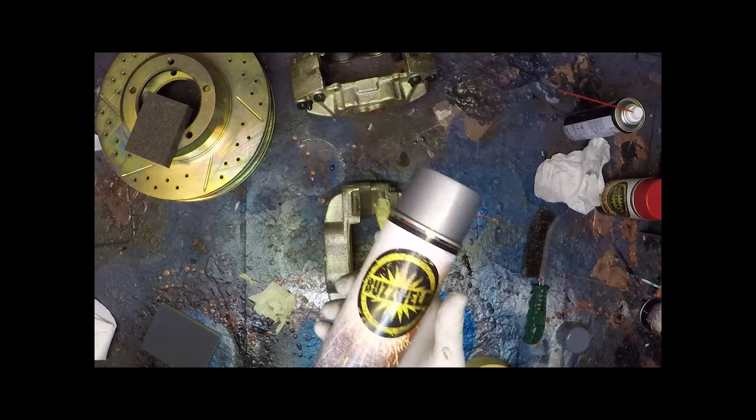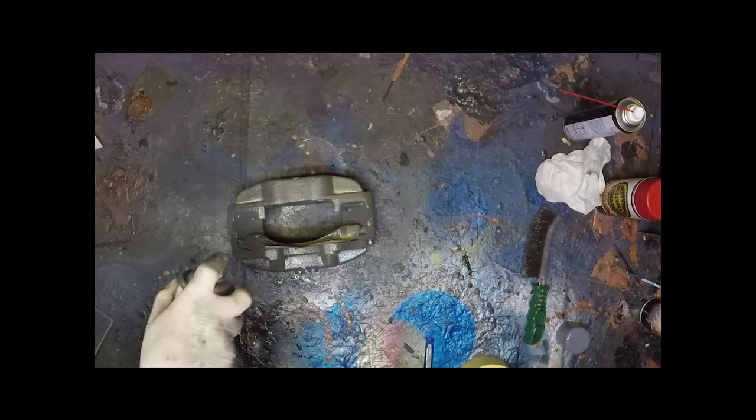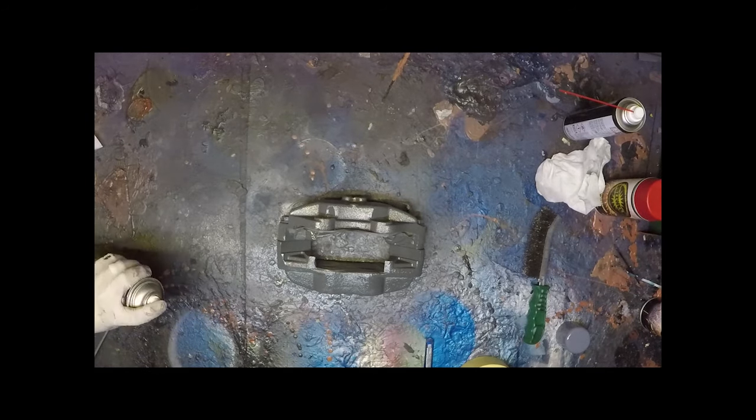Going to use VHT primer. We're just going to put on one relatively light coat. Now you're not aiming to build this up into some sort of external grade thickness of coating, because if you do that, the temperature tolerance reduces, so you don't need to layer it on and build it all up and smooth it all out and all that sort of stuff. You literally just want to get sort of a scratch coat on there. Make sure you get all the little areas, so don't worry about going over a couple of times if you need to. But just put the minimum on, really.